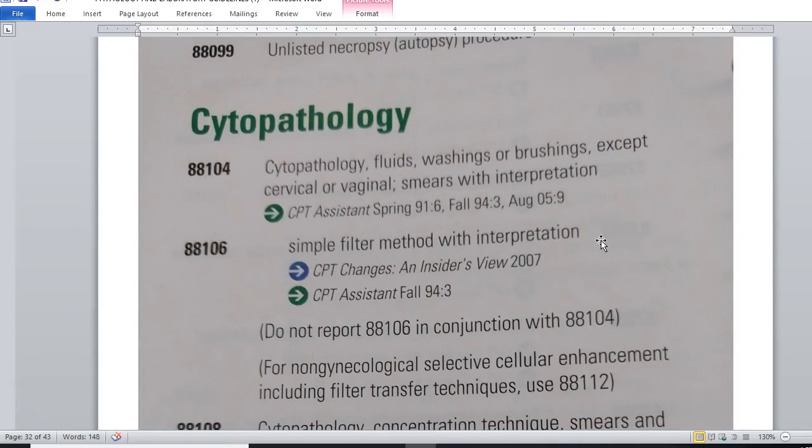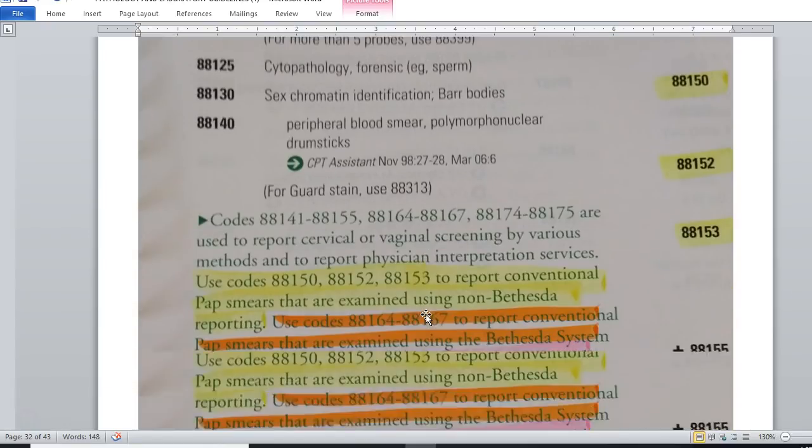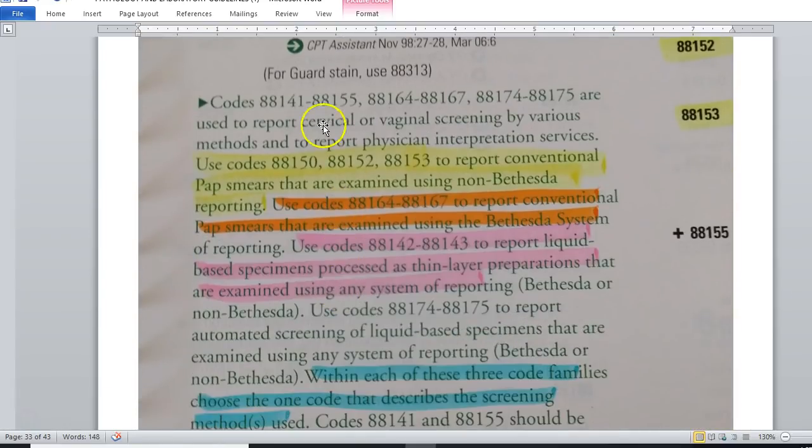Cytopathology, these are our different smears. Most of these are going to be cervical and vaginal. Some of them will be anal as well. And so again, how are we performing these? What are the techniques that we use? So they have given us a whole set of revised guidelines. And so the revised guidelines, what I did is for each set of new guidelines, I highlighted them in a different color so that I could link back to the guideline itself.